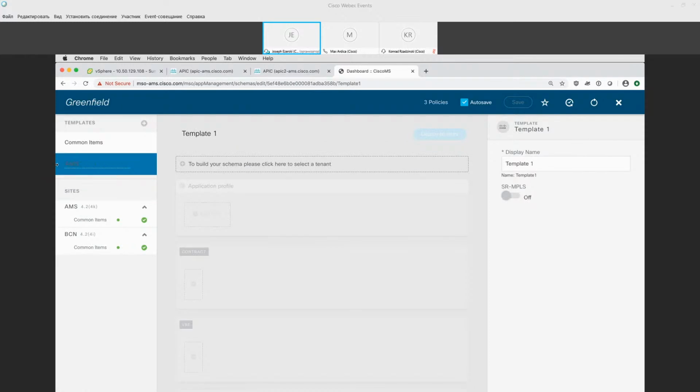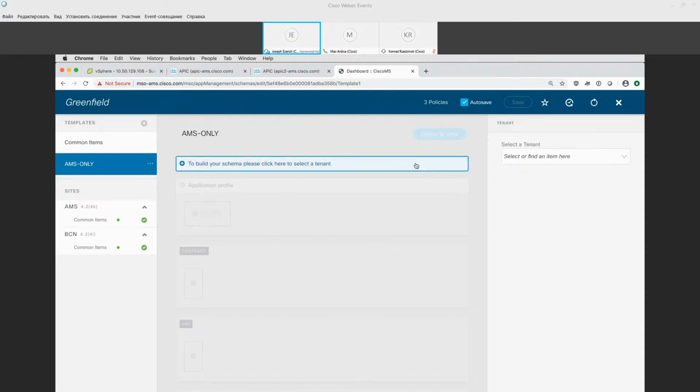So what I'm going to do is I'll create a second tenant, and I'll call this Amsterdam only, whatever you want to call it. Again, just like before, I have to tell it which tenant we are working with, because note that a schema will let you have multiple templates, and you can actually do it for many, many different tenants. Now, Max will tell you, probably map one schema per tenant and have any number of templates that you want for that tenant. You can do more sophisticated things, but just from an organizational point of view, that's probably a good way to start. And as you get more comfortable and you want to get fancy and sophisticated, yeah, go to town. But as long as you know the fundamentals, we're happy, right?